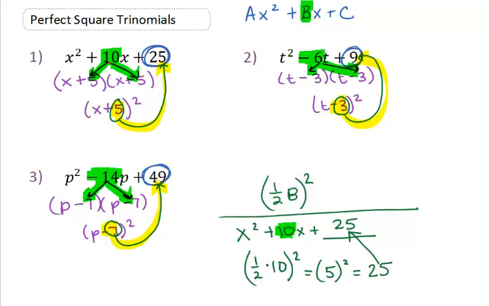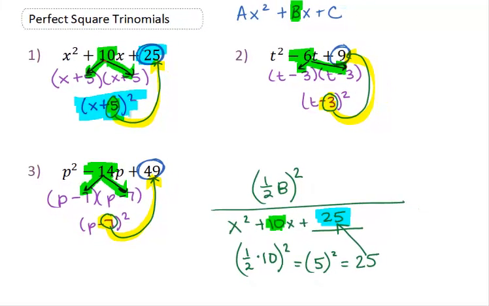And notice that is the same answer that it was started as up here. If we can fill in the blank with the appropriate term, then we can factor it as something quantity squared. And that is the next step in our completing the square process. That is where I'm going to stop this video. In the next video, we're going to find the constant term and set up our completing the square.